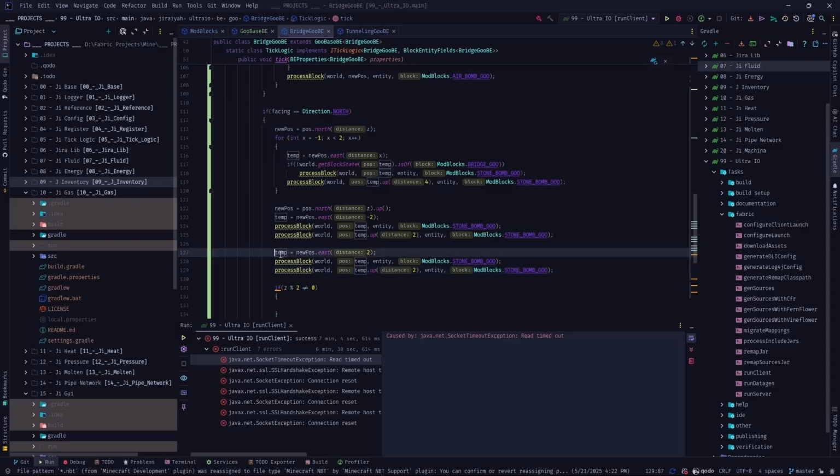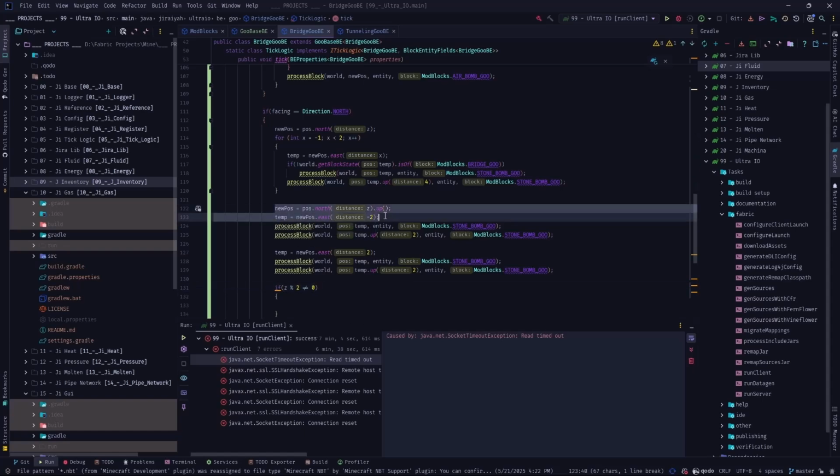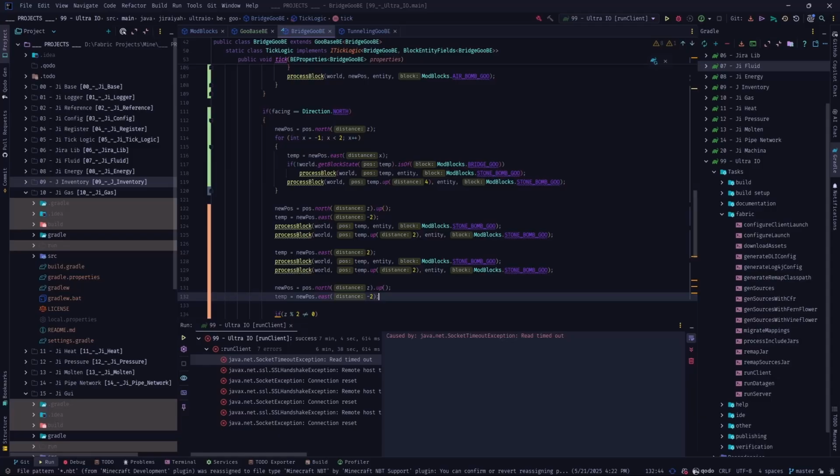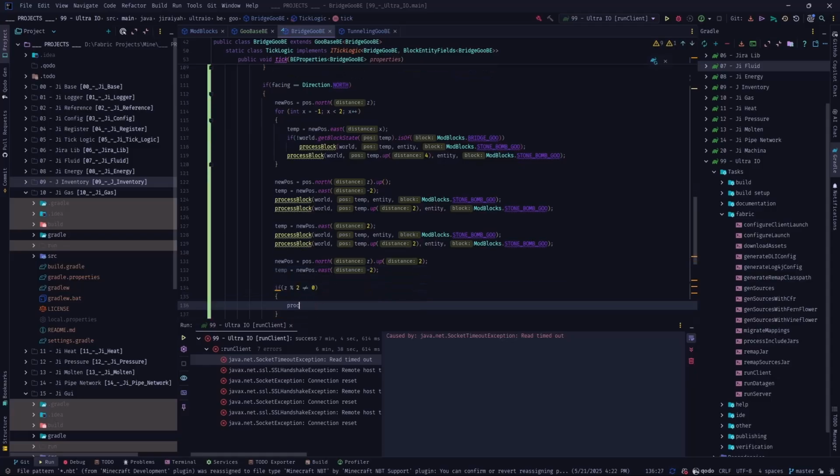Now, remember at this point, we are on the east side and 3 blocks above the GUI. What we want to do is move 1 block down and toward the west. So I can use the same reset because at the end of the line, we will have to use 2 directional movements again. Instead of going up 1 level now, I will go 2 levels. This is the window layer, okay? And I'm on the west side again. So here I will say, please process the block for the world, for the temp with the entity, but the block that I want to set is the air goo bomb. So modblocks.air bomb goo. This will put the window there.